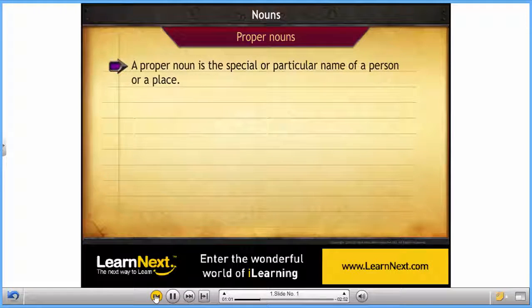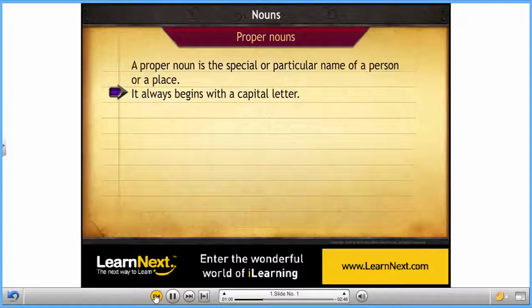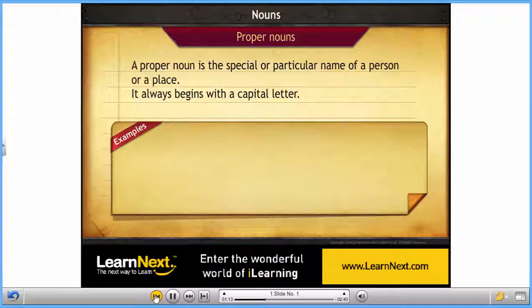A proper noun is the special or particular name of a person or a place. It always begins with a capital letter. For example, Janice, Godavari, Mangalore, Japan, etc. This way we will explain types of nouns with examples.